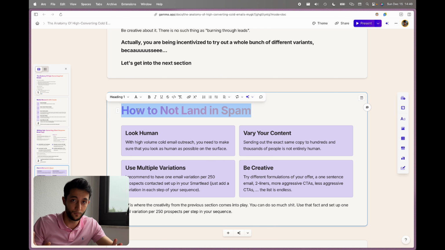And because they know I'm not spammy, as I've proven to them in my first email, I will not email them again. I will only email them again if they specifically tell me, no thank you, not at this time. If they give me that hint, I'm going to reach back out in 90 days. But otherwise, I will not text them again. That's the promise. That's the human reason.